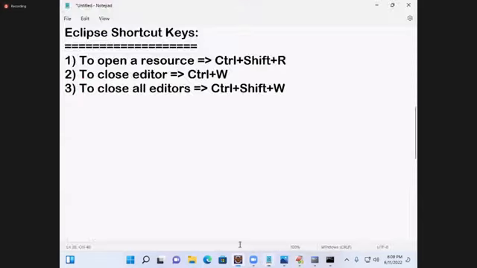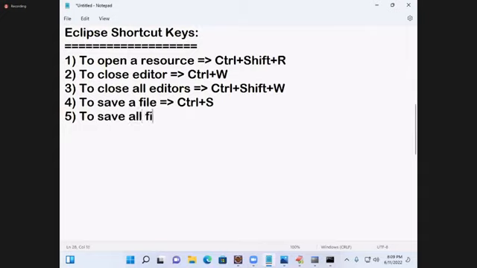So you can also click with the icon. Otherwise, the shortcut key to save a file is Control S. To save all files, Control Shift S. So if you want to save all at a time, Control Shift S. Only if you want to save one particular file, Control S.